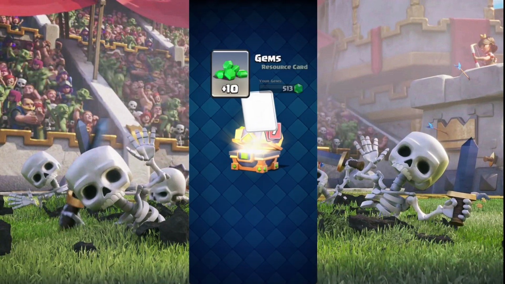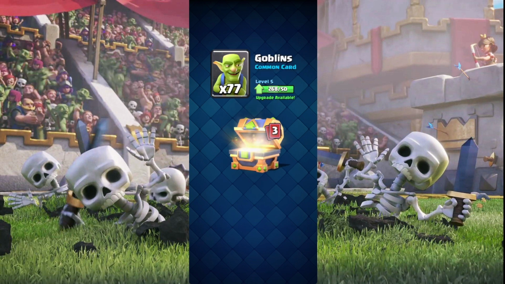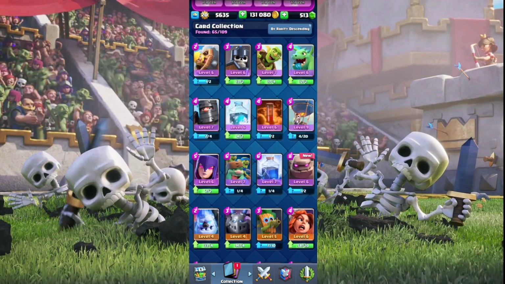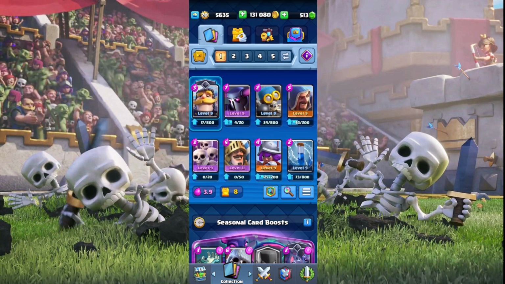800 gold, 10 gems, 6 fire spirits, 7 royal recruits, 9 bats, 30 electro spirits, 27 goblins. We unlocked golem, that is nice. 30 battle healers and 3 P.E.K.K.A. Nice, perfect. Okay, we got the Golem right here.